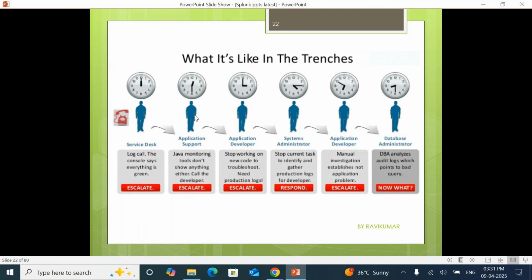The application support team will try to investigate the error with all the teams interlinked with that error. For example, they will connect to the developers, the test teams, the admin teams, the networking teams, and the database teams. Like that, every individual team will be connected, and they will try to investigate the error for that problem. In this operation, it will definitely take 2 to 3 days to investigate that error.